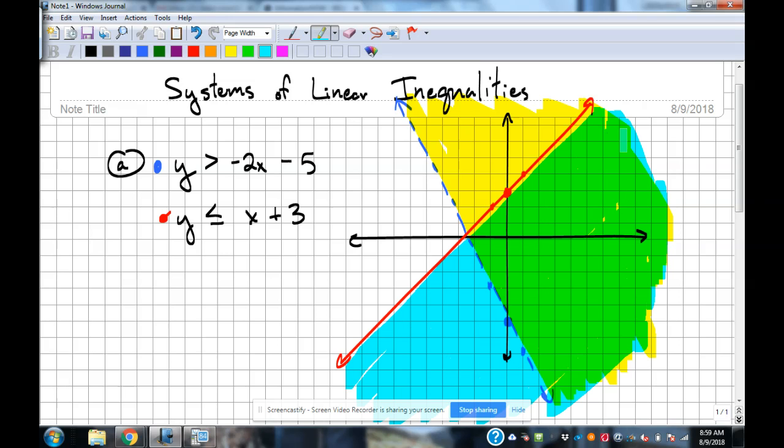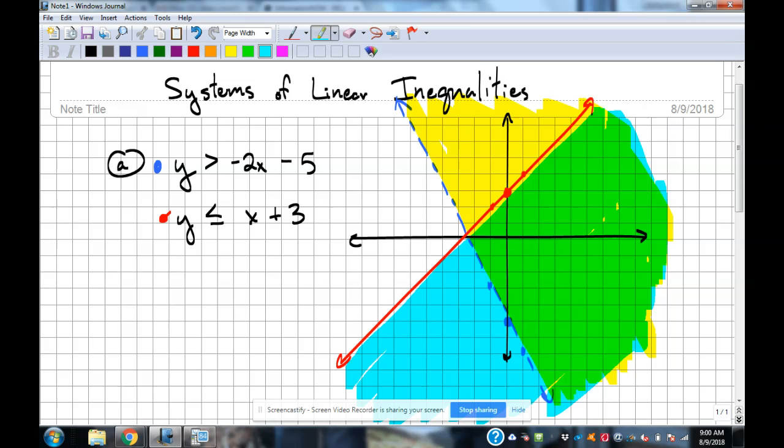So all that. Where are the solutions to the system? Yeah, in the overlap area. Yeah, that's where both of them are shaded. So you guys, it'll be the darkest region of your graph. Here, mine is in the green area, because the yellow and the blue overlap to make green. Okay, so all the solutions for this system are in that green area.